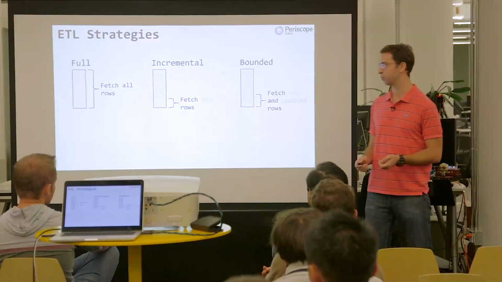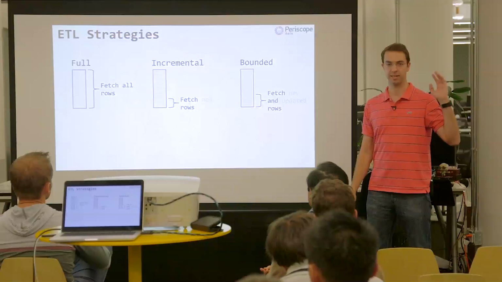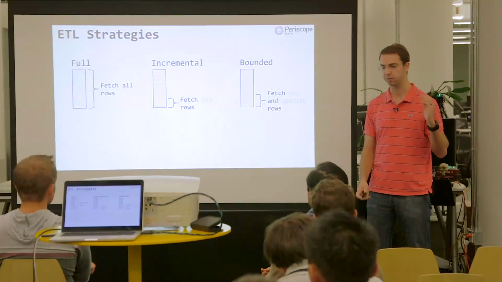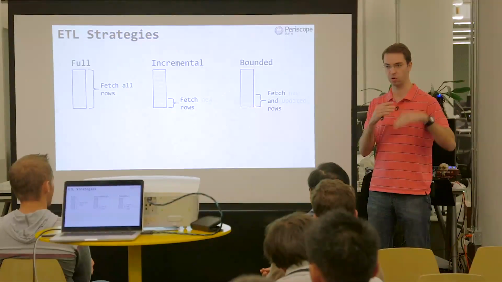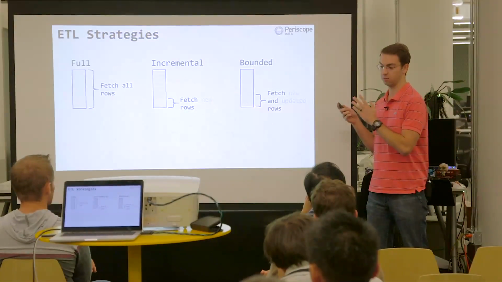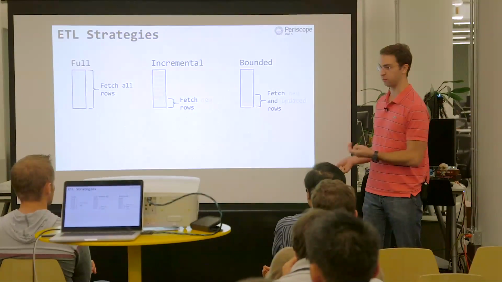So the colors split out a little bit. But on the full side, it's just download the whole table over and over again. Like this is a highly dynamic table, like a users table. Just download it and stuff it into the cache as often as you want. That's your latency, because there's no way to tell what changed, because the updated_at column on the table is probably lying to you. The incremental one is great for logs tables.